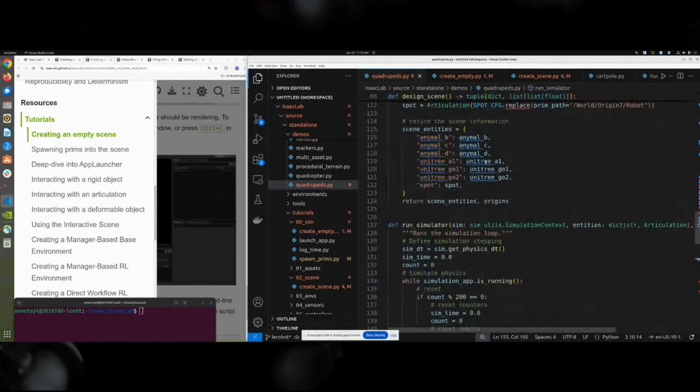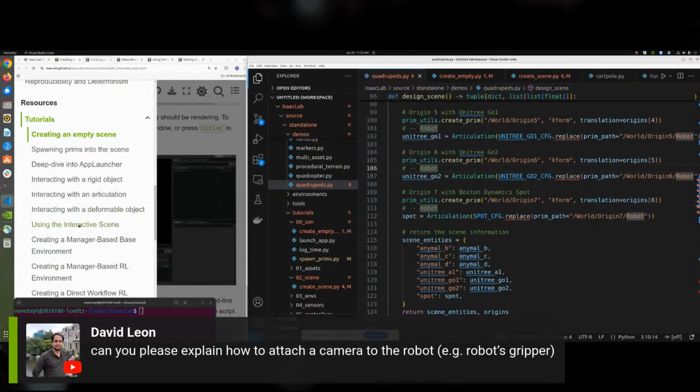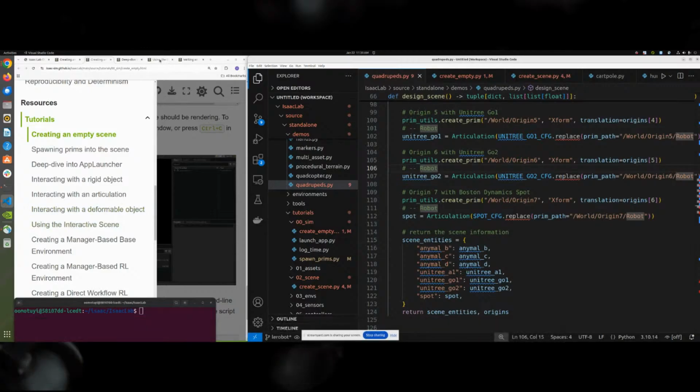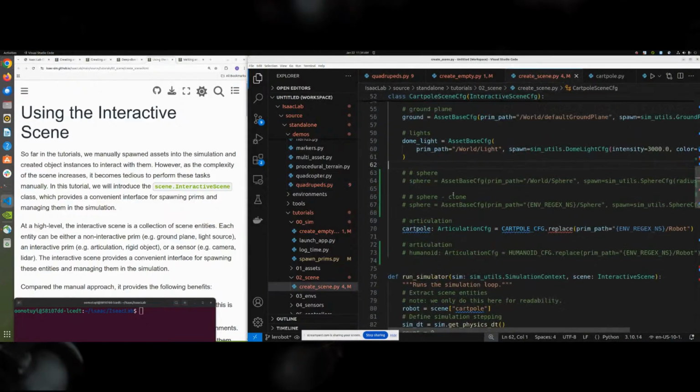So you spawn most of the objects individually, just one object. But in the case where you want to spawn thousands of objects at once, you might not want to do it manually. And that's why we created an API, a class called the interactive scene. And then we're just going to go into how to use the interactive scene, see how to create a scene using that, and then run that in simulation.